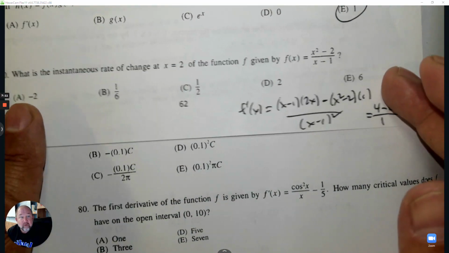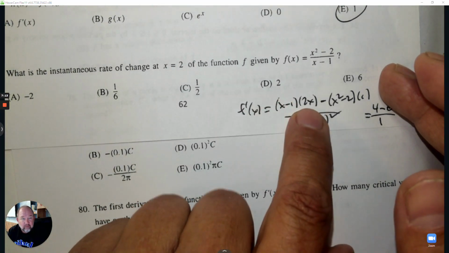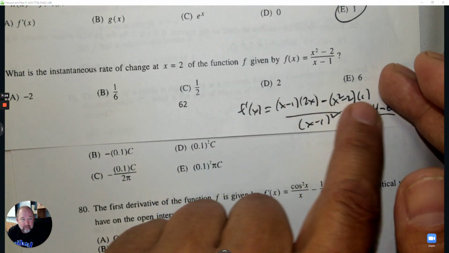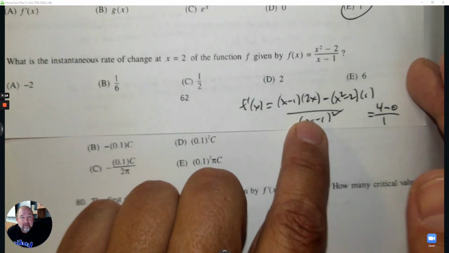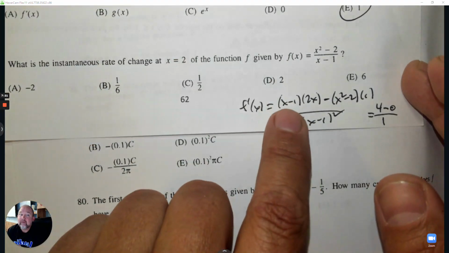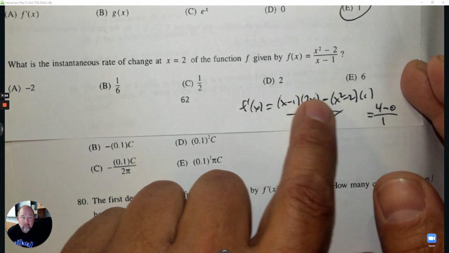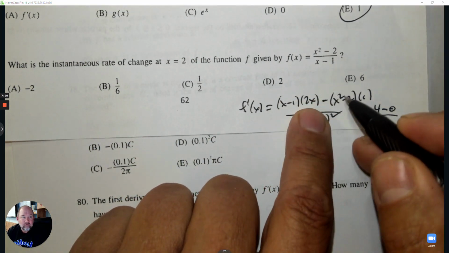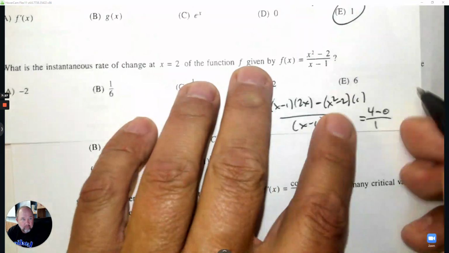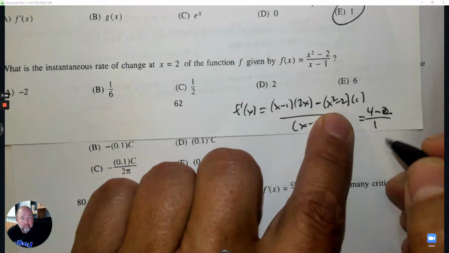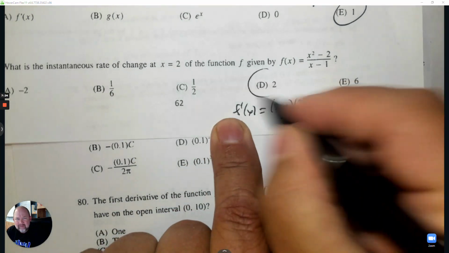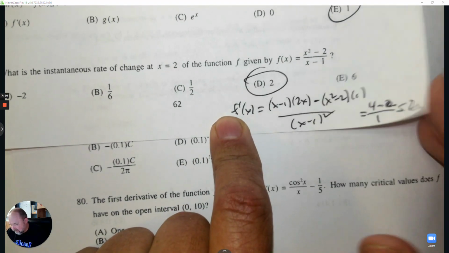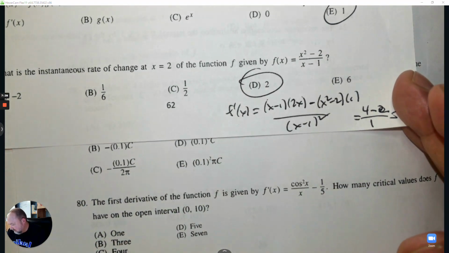What? It's not there. So the bottom times the derivative of the top minus the top times the derivative of the bottom, over the bottom squared. Plug in 2 for x. Let's try it again. I still get 4. Oh, 2 squared take away 2 is 4 take away 2, which is 2. And now I get the answer 2. So that means the answer is D. It's all good. Turn the page.